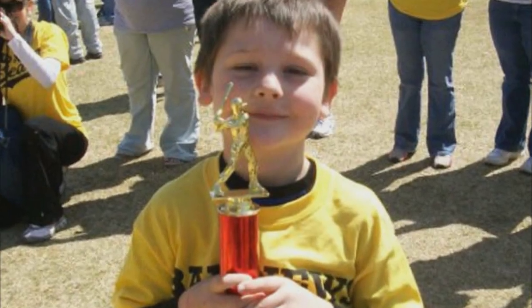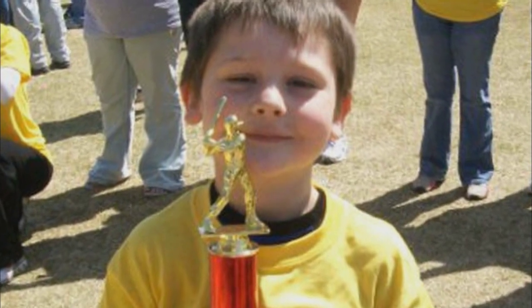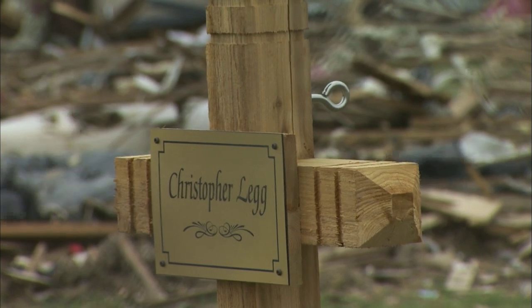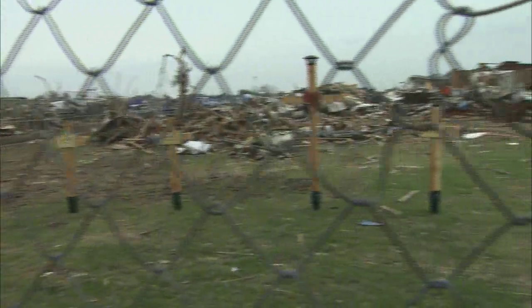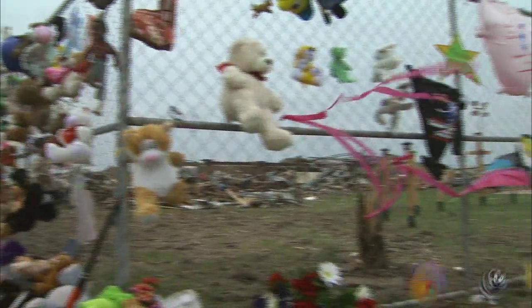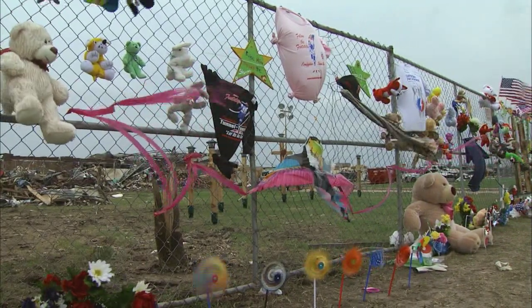One of the children who died at Plaza Towers was 9-year-old Christopher Legg. Christopher and the other children were inside the school's 3rd grade center, which was added to the Plaza Towers complex in 2005. Christopher's father, Ross Legg, was allowed inside the 3rd grade center, along with other parents, 5 days after the storm hit. By then, the cleanup of the area had already begun. "The roof and the ceiling came off, and the walls were just kind of freestanding. The ceiling wasn't there to tie anything across the top. The walls were caught in the wind."